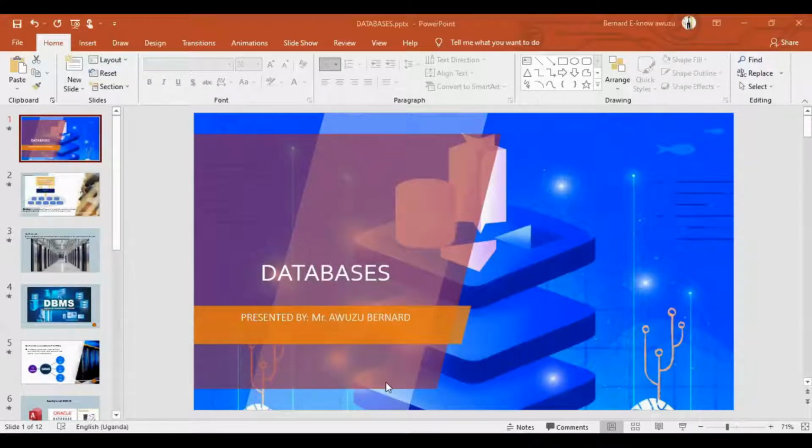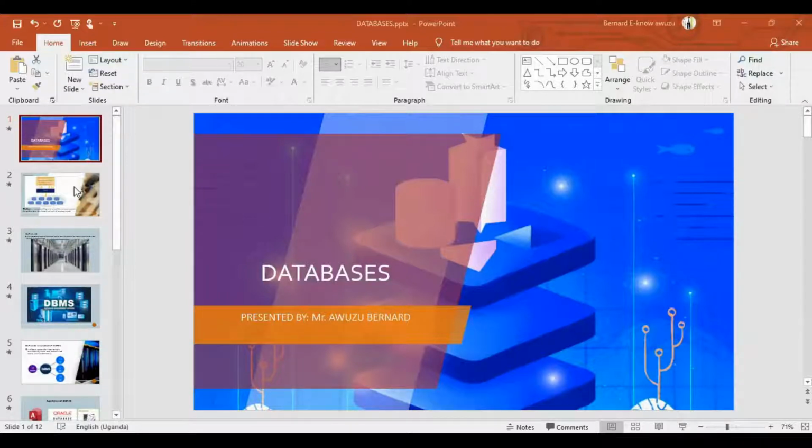The database management system we shall be focusing on mainly will be Access. Access is a software that we use for database. Most people call it database the way it is, but it's a database management system. It's a software that we use to manage data. So without wasting time, we can simply start by looking at what a database is.